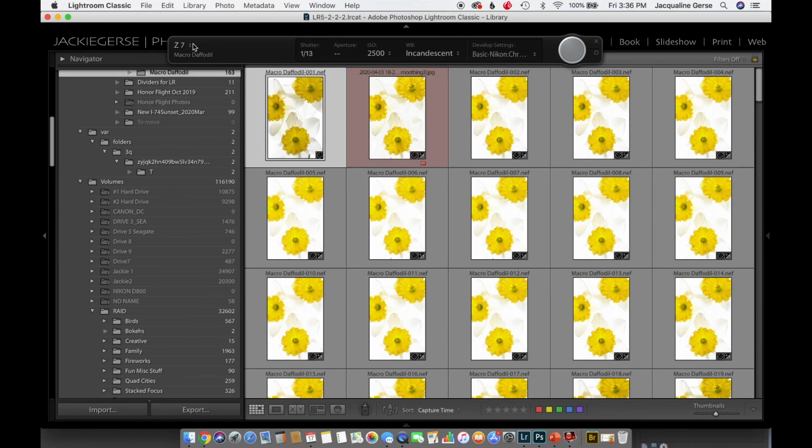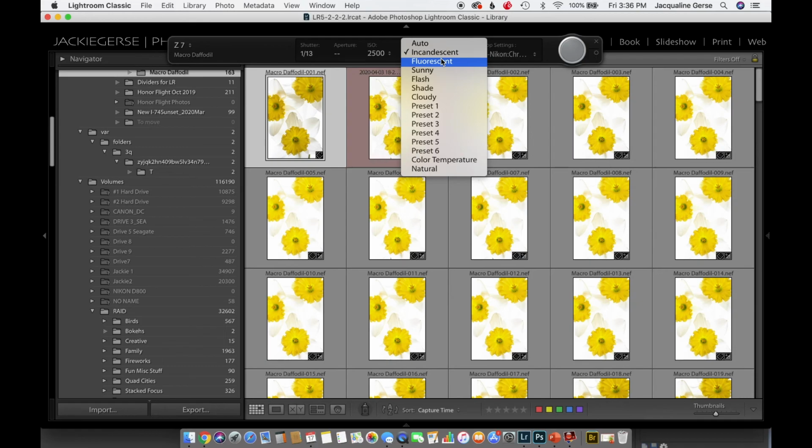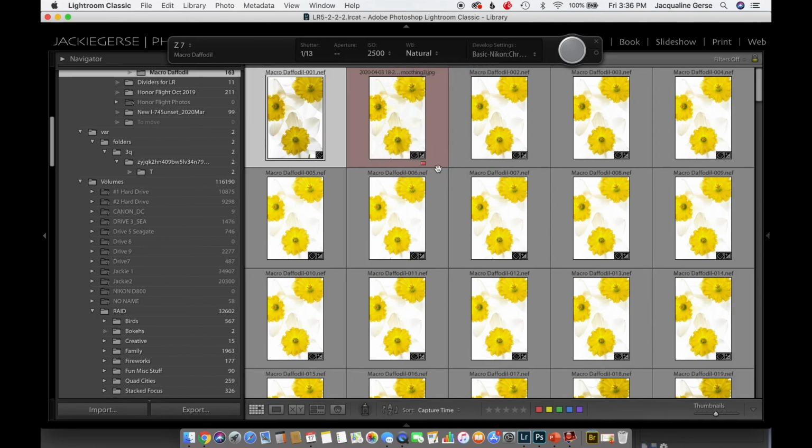It recognizes the camera I have hooked to it and some shutter speeds and so on. It says it's incandescent lighting. Right now I'm working in natural light, so I'll go ahead and just move either to auto or I'll go to natural, and we'll leave it at that. And then this is the preset I happen to have loaded in, and here is a shutter release button. So this acts as your shutter release if you're using this. So you don't have to touch your camera once you have it hooked up.